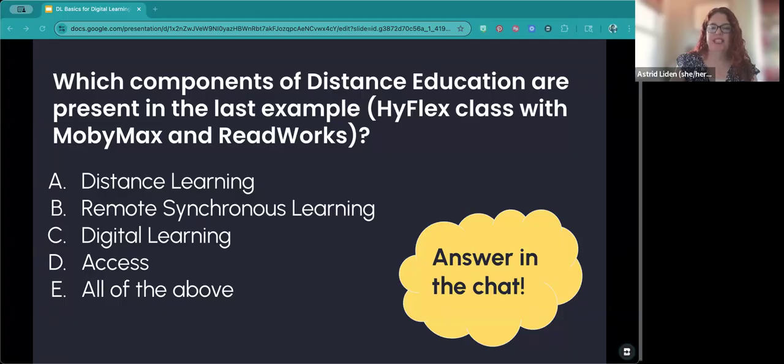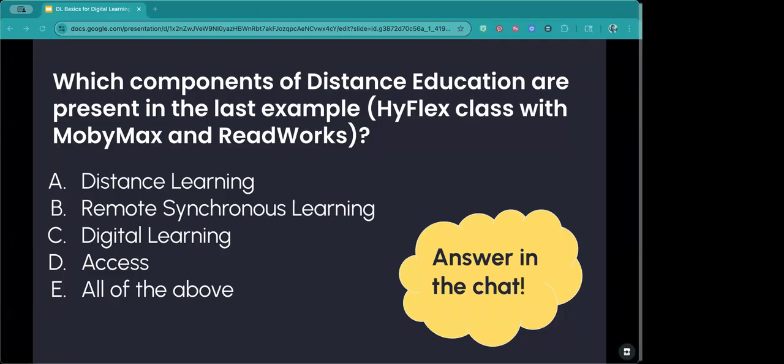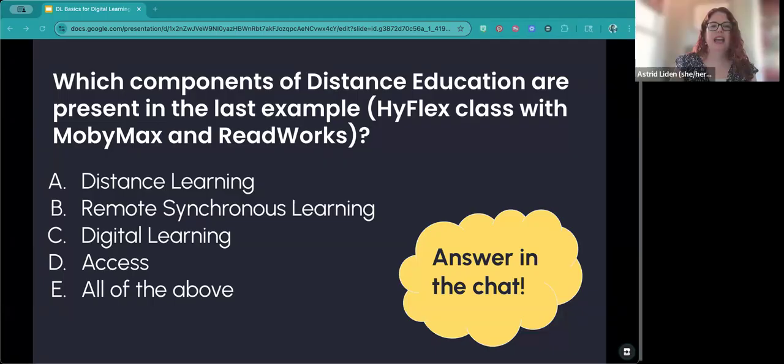And I see Teresa, yes, thank you for chiming in with your rationale for that answer. I want to go back to Becky, who had a question. Becky, would you be willing to unmute and just clarify a little bit what your question is? I'm not sure I completely understand what you're asking. Okay. Can you hear me? I am getting an echo.